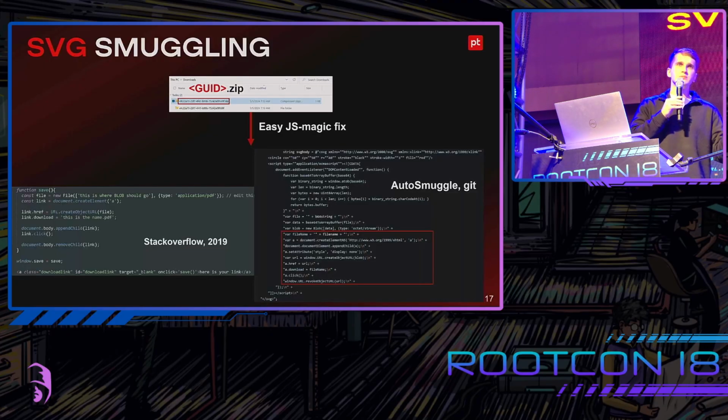For example, our zip archive will have a random GUID or ID as its file name, and not the file name that we set in the original function. However, this problem can also be solved in an SVG smuggling tool, or we can find some implementation code on Stack Overflow. This problem is solved by using modified JavaScript, which dynamically adds an anchor element, an a tag, to start downloading a file with a set name, which we set in our function.